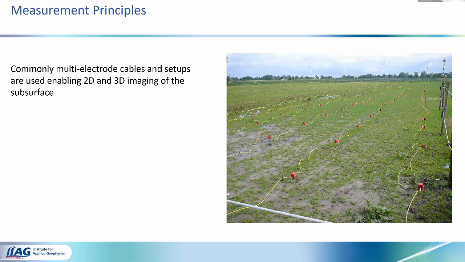If you do this on land, you can have a lot of electrodes laid around. All these red boxes here are electrodes, and you have an instrument which can connect by a multi-cable to all of those and then just measure them, sitting right beside it in the field, waiting for the measurement to be done. So it means you can do 2D and 3D arrays.